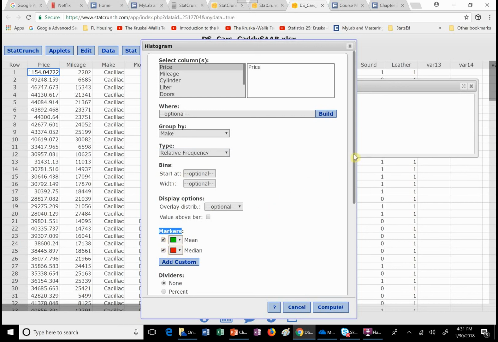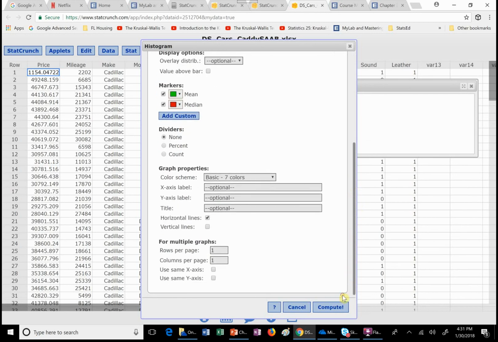Now we're going to be kind of careful. This is where you want to really pay attention. I'm going to say two rows per page at the bottom, and what that's going to do is create two rows, and let me plot them on the same page, okay? So I'm going to click on two rows here, and I'm also going to click on use the same x-axis, and that way they'll be on the same axis and I can compare them directly, okay? So this will put them on the same plot, and they'll have the same axes.